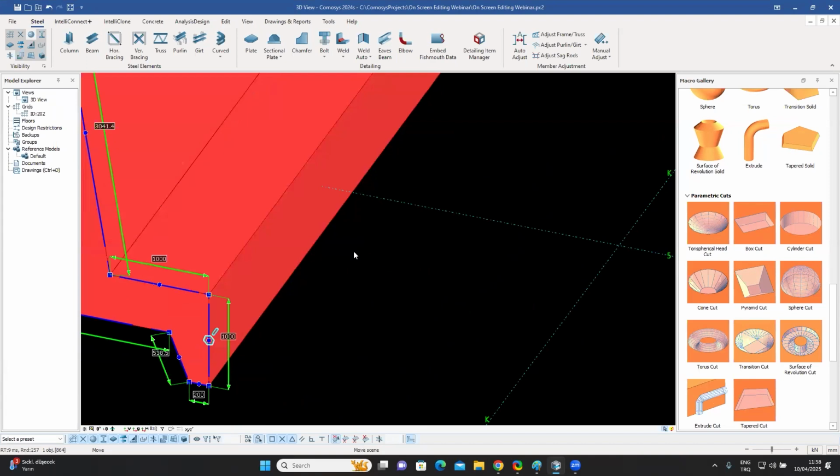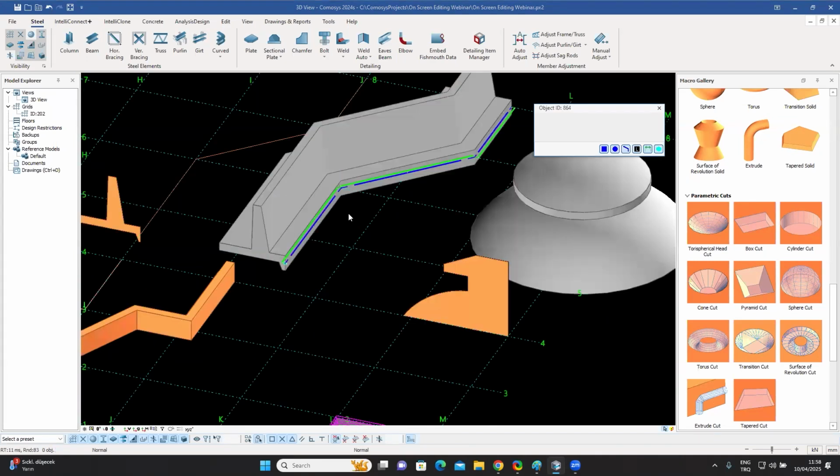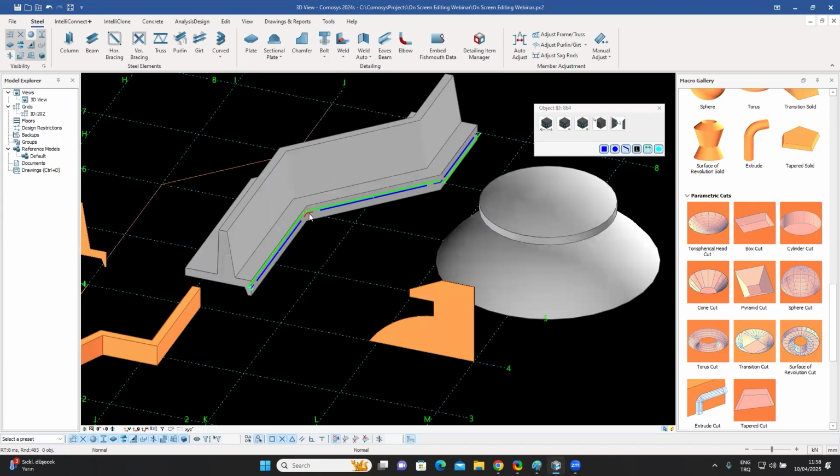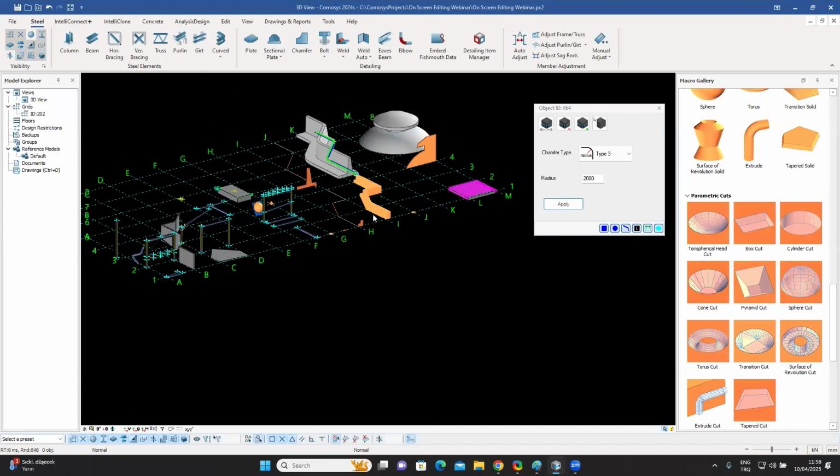Now, this little thing represents the path. So this represents the shape, and this represents the path. If I select that, the path is opened. And what I can do over here is go to the chamfer point and give it, for example, a chamfer of 2000. And this is chamfered over there. I can do the same with the other chamfer points, etc. So very easily, I can modify all this.